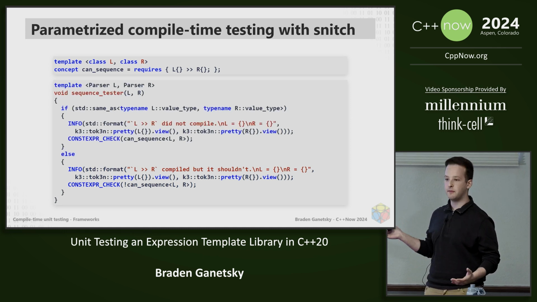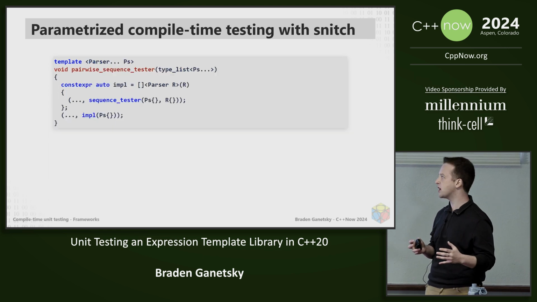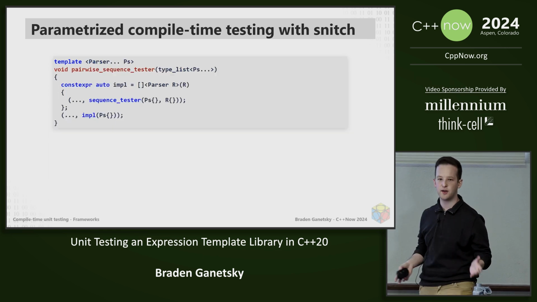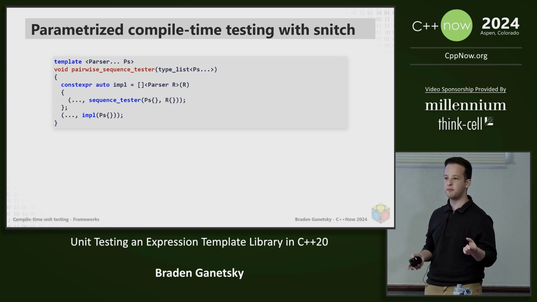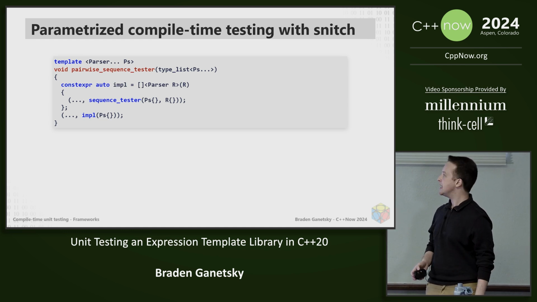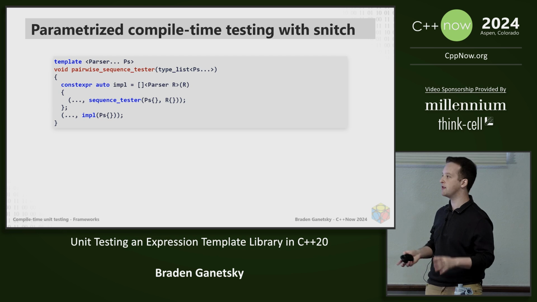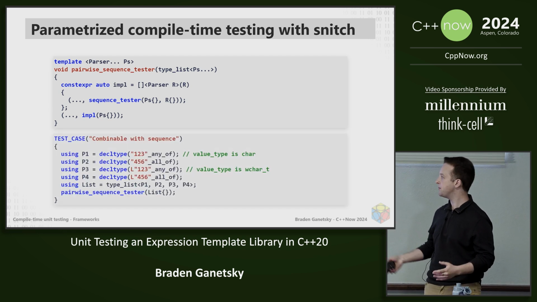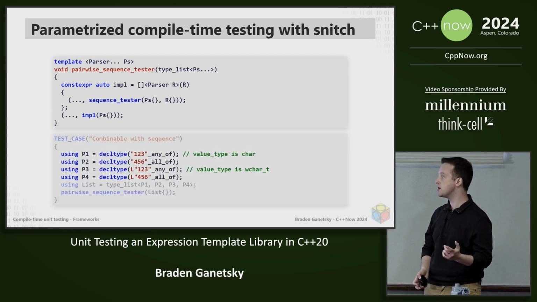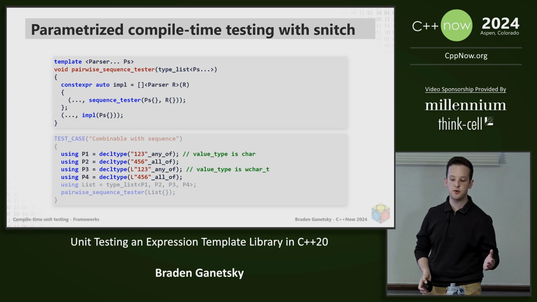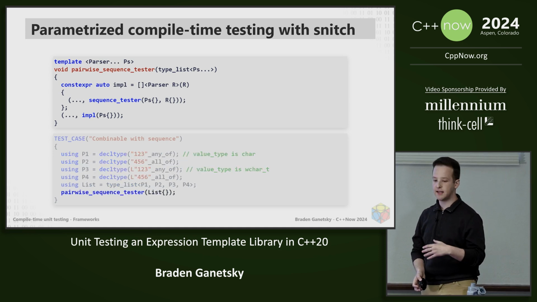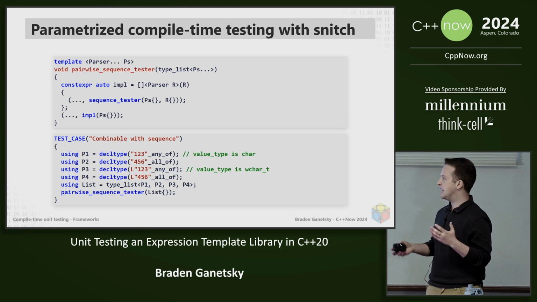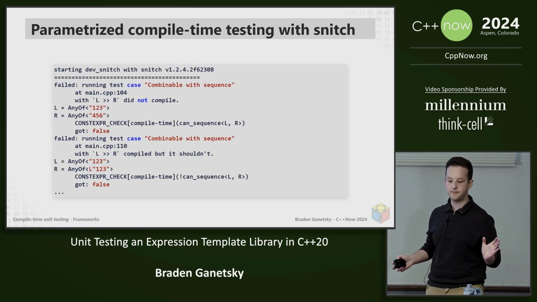Now, if anyone's ever implemented anything with like variadic Cartesian product or anything, this might be familiar to you with all the ... dots. Previously, I've used ... dots to mean like etc., but in this case, this is literal C++. So it's just taking the Cartesian product of every possible pair of this type list. So then when I give it a type list, I have two parsers here that have a value type of char. Two of them have a value type of wide char. I make the list, and then I give it the list. Well, it should work. Great.